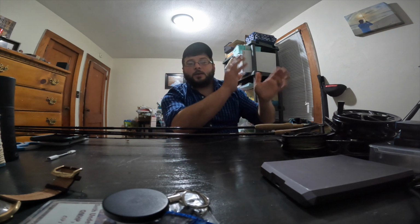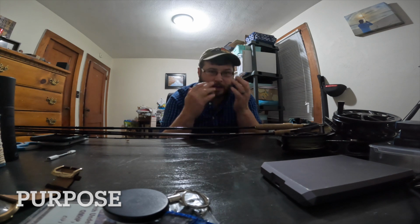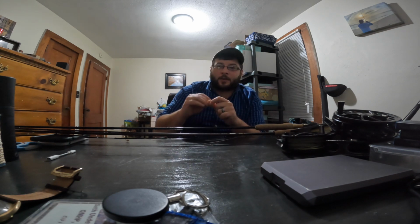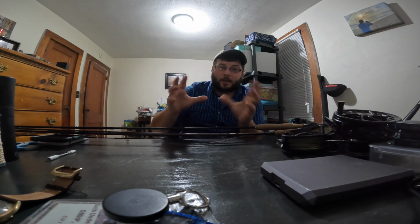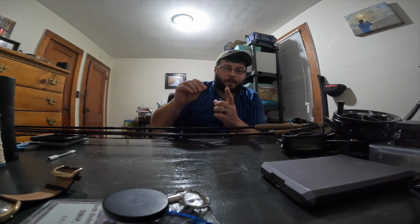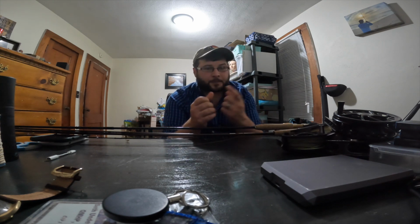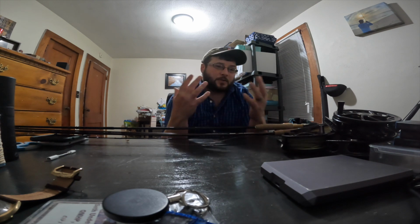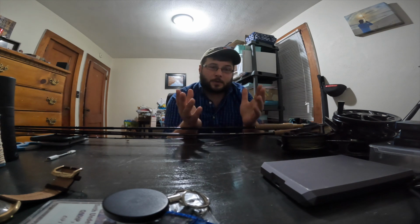So first, let's go ahead and do purpose, okay? The purpose of the rod is what kind of fish you're going to catch, what kind of fishing you're going to do, so on and so forth, okay? There's a bunch of things to consider in the purchasing process. Like I said, what am I going to be using this for? Am I going to be using this for small little brookies? Am I going to be using this for steelhead? Am I going to be using this for muskie? What am I going to be using this for?